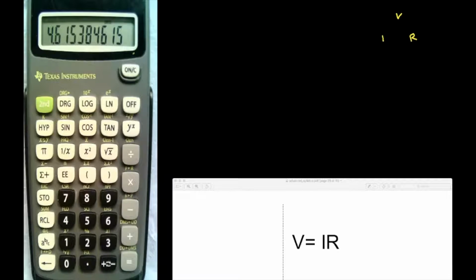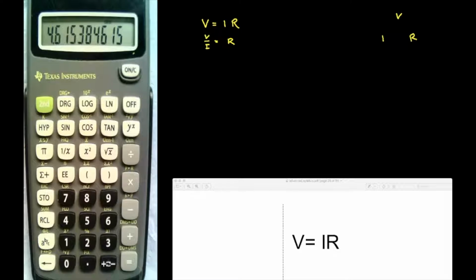But now we can get to the forms of the equation another way. We can use algebra. There's nothing wrong with using the triangle, but if you want to get to the three forms of the equation, you can use some algebra to derive from that one the other two forms. And you do this by recognizing it's an equation, it has to balance. So if we divide both sides of this one by I, first of all, we get V over I equals R.